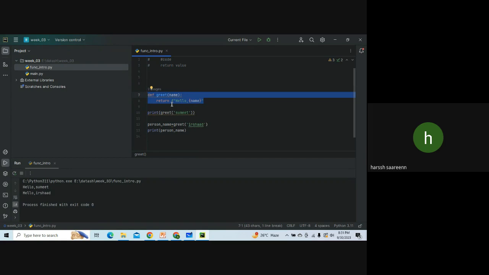Sorry, experimental things. Tell me again. Write print, and instead of Sumit, write Irshad, for example. No, do not override it. You can write a new statement, because I want to test if we are just using the same function.